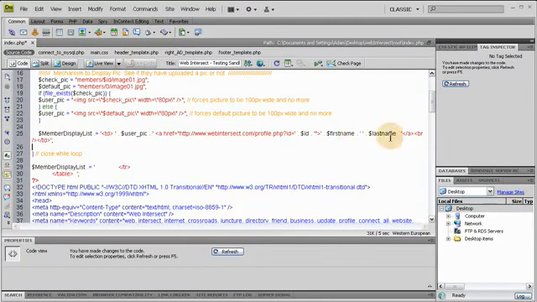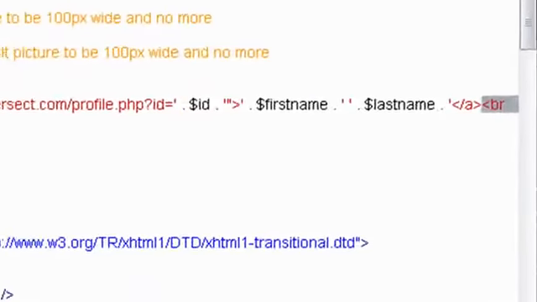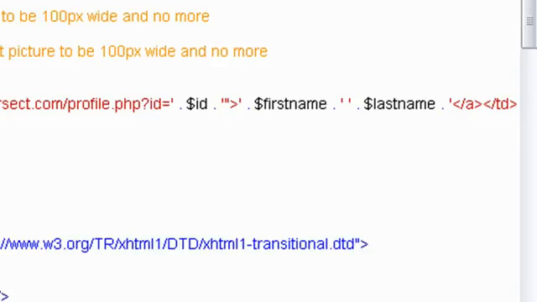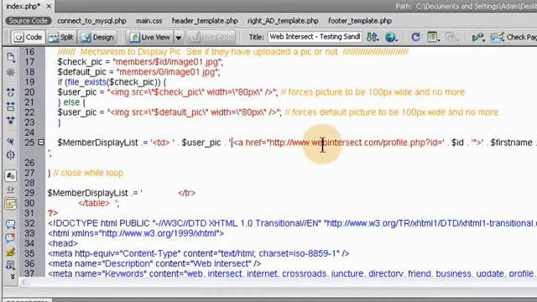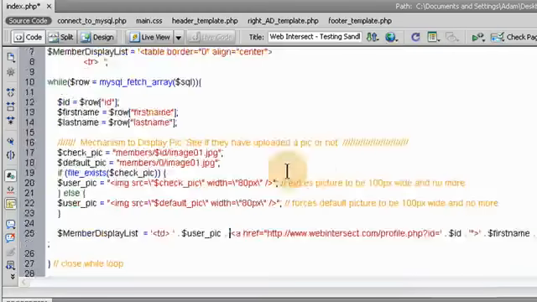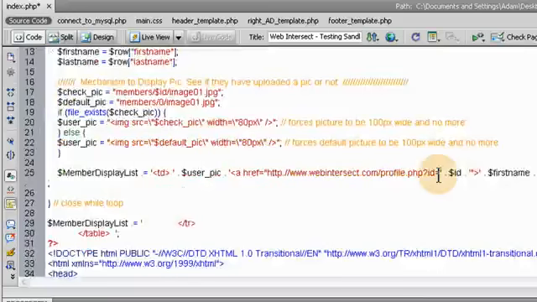Now we can simply get rid of the break tag here before the table column closes. Get rid of that. We have a link to the member's profile already set using their ID from the database. That's what we want for each guy.